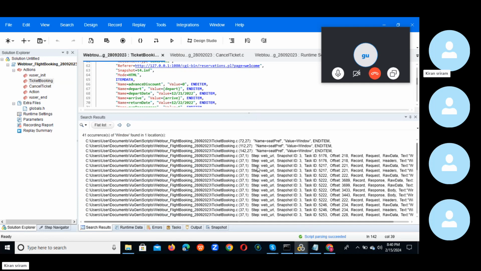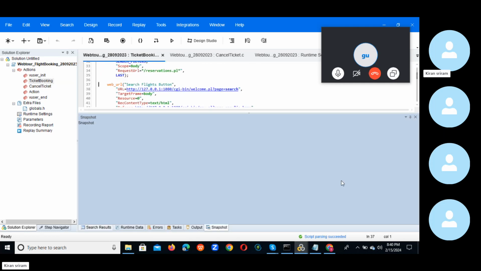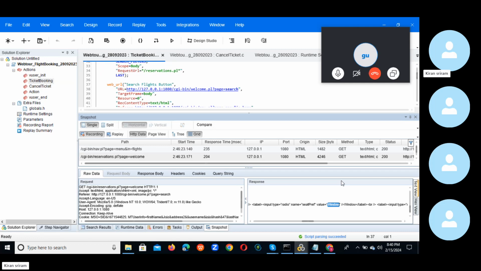Here we can observe we get many results, but we click on either the replay response or the recorded response. Since you have not replayed, it shows the recorded response. If you click here, it will assist you in where to write the function. You will also get the boundaries; this is one more way using the snapshot, meaning the response content in this request.